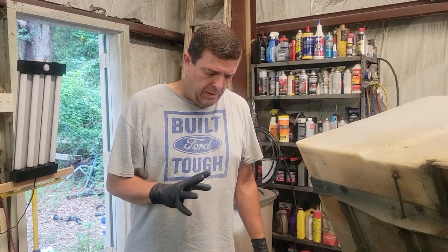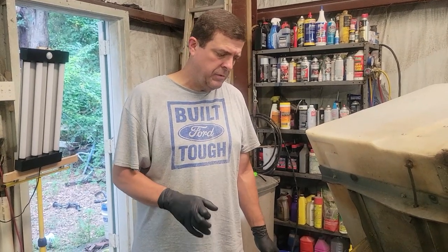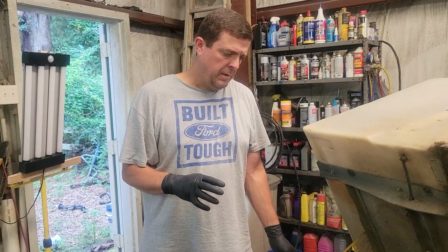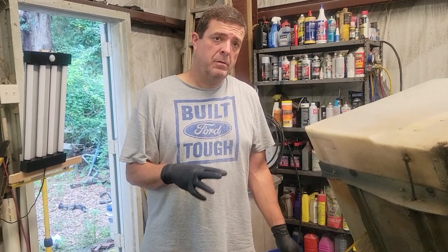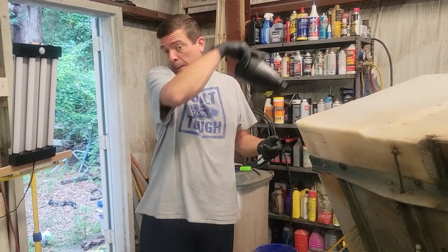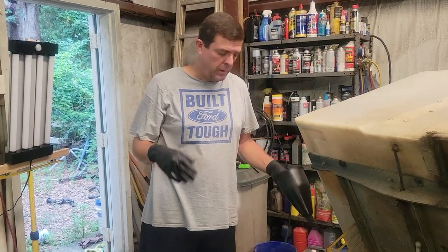All right, we have the fuel tank clean. What I did was I drained it out. I took a rag and just soaked up all the gas. And I'll show you the water that I got out of it in just a minute. So what I'm going to do is strain it, because I got about 4 gallons of gas out of this, and we're not going to throw that away because it's like gold right now.